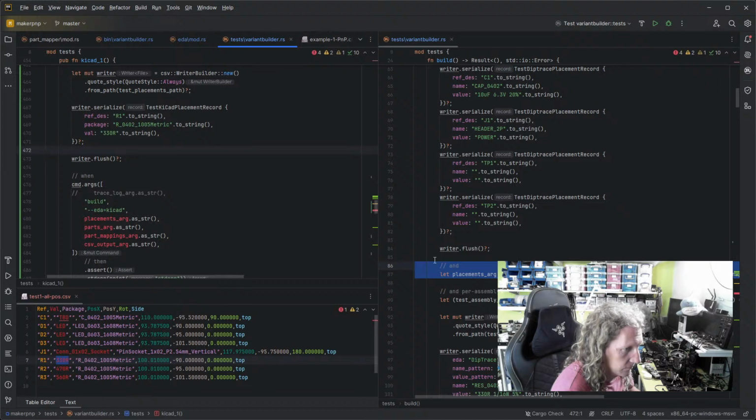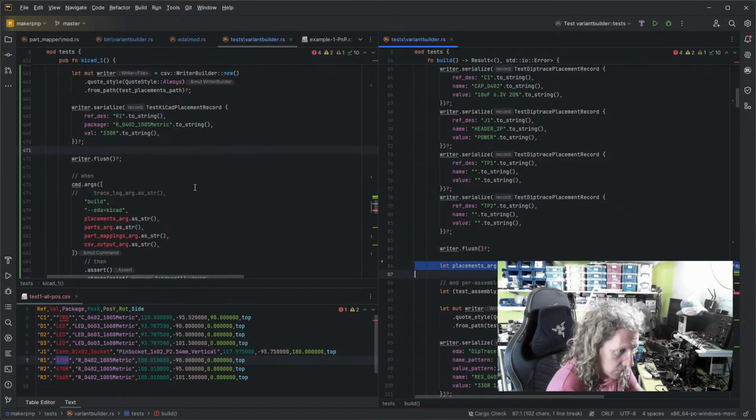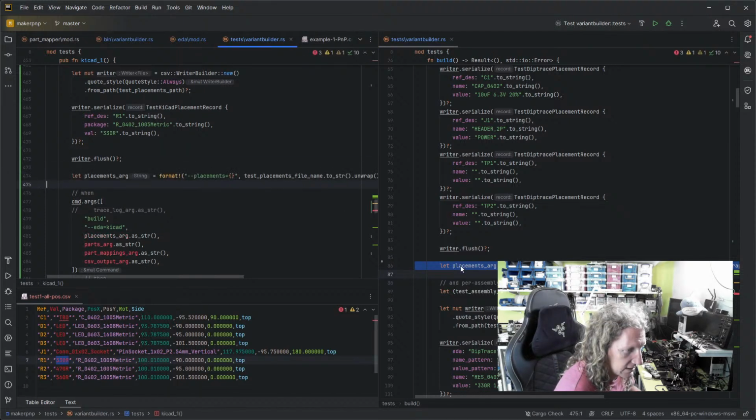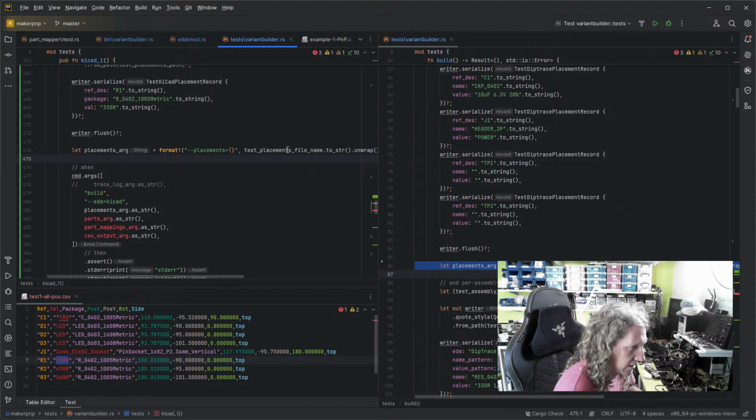I'm going to delete this. I deleted the other ones. This is all placement stuff, basically. So we've got placements arg. Great. Placements file name, yada, yada, yada.